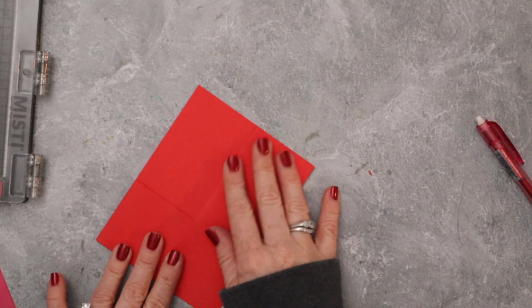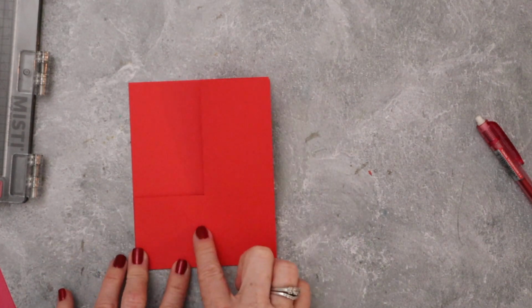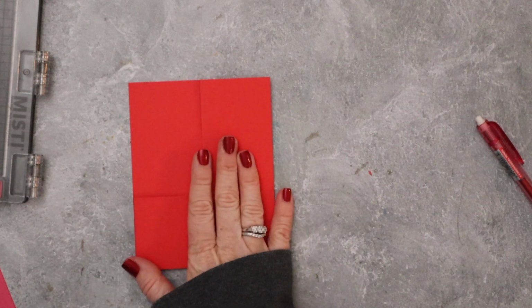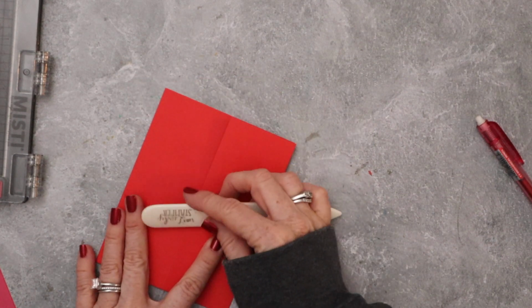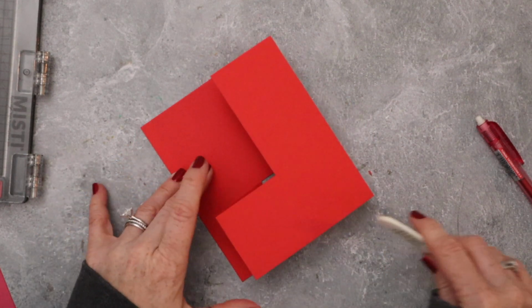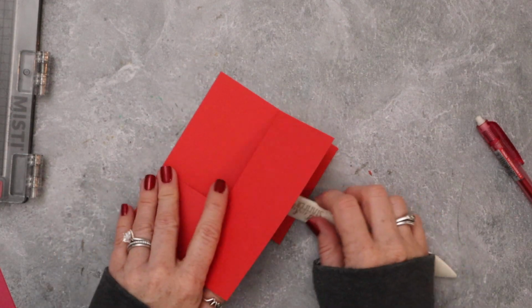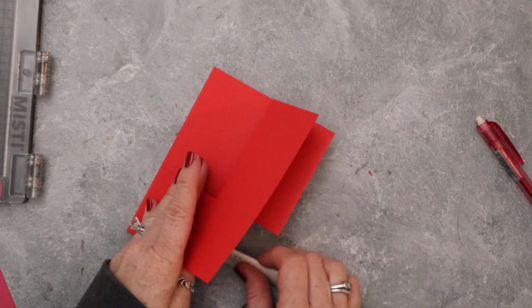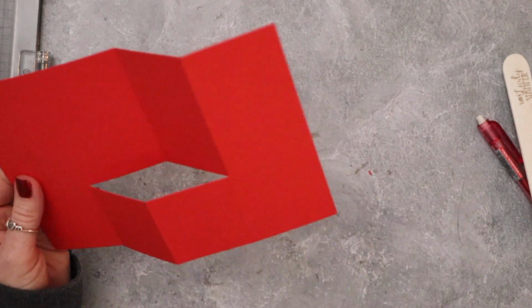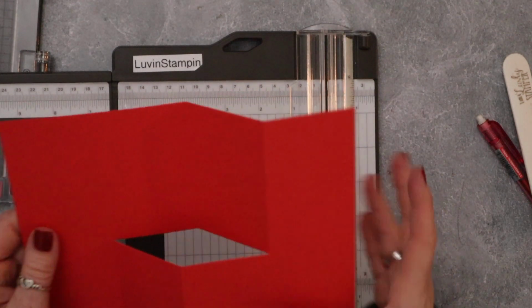So just like that. Now, I'm not going to worry about this little scored area here. It's okay that it's scored. It's not the end of the world. It's just technically not supposed to be scored. So since this was a little confusing, I don't know what happened to my brain. I'm going to just review this with you one more time, okay? So let's just go over it one more time so we're sure everybody's clear.